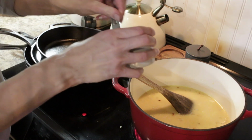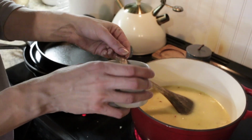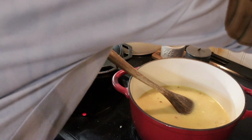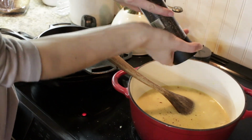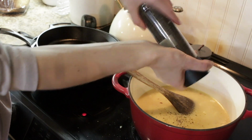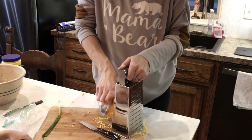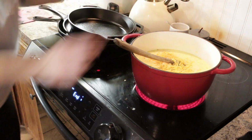I'm going to be using a teaspoon of salt. The reason you see me doing 2 is because I have a ½ teaspoon measuring spoon in my salt at all times. I'm also going to add freshly ground pepper. And then once I have stirred in the seasonings, I'm going to shred my cheese and add my cheese to the soup as well. This just thickens it, adds more flavor and creaminess.